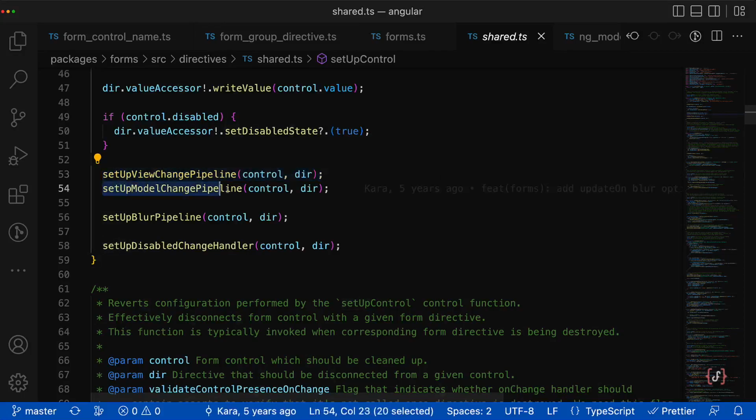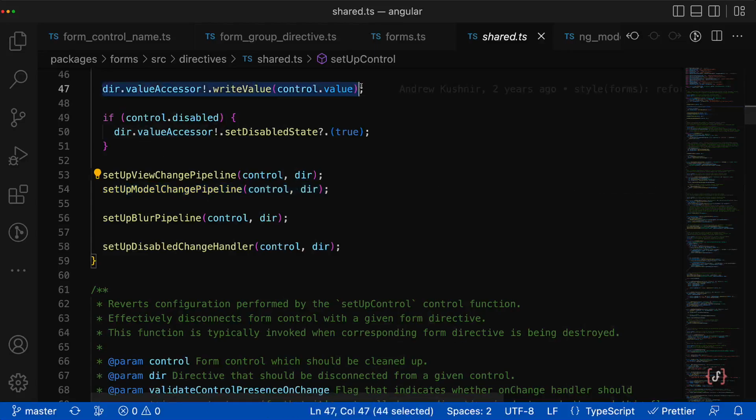The second one listens for the value changes on the model side and does synchronization with the view. Basically the same as we saw right here. Then there is a blur pipeline listener that is responsible for the synchronization of the touched state. And last but not least, the disable state change listener that I have already mentioned.